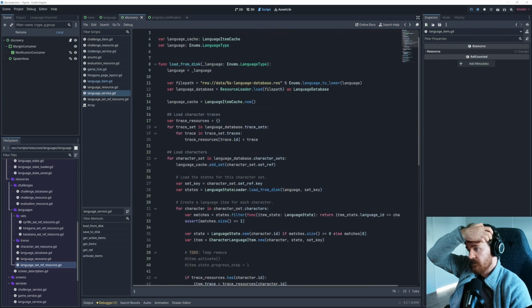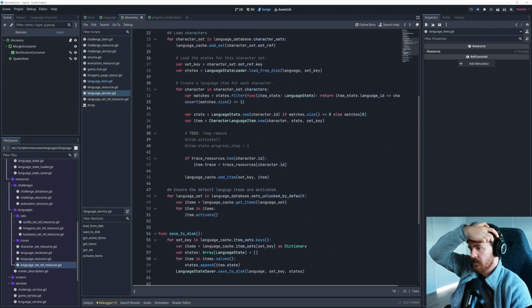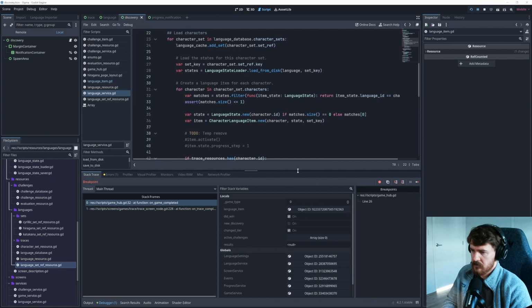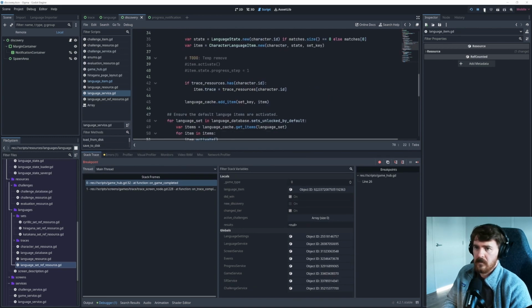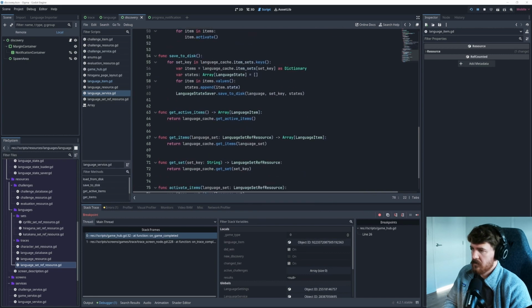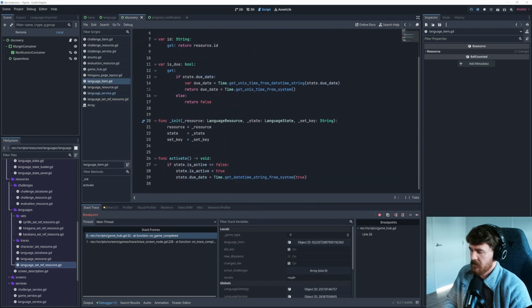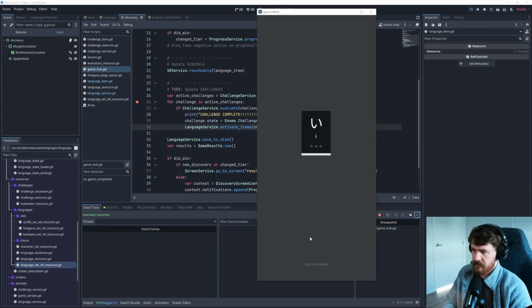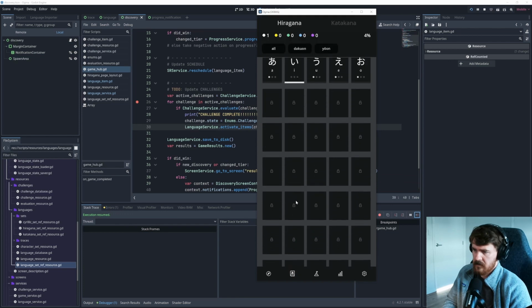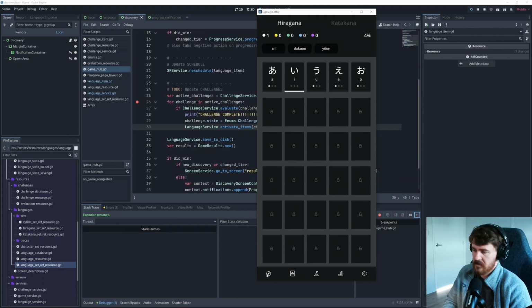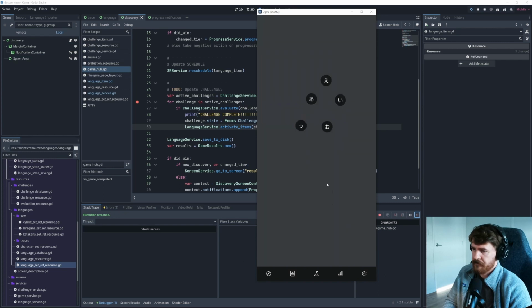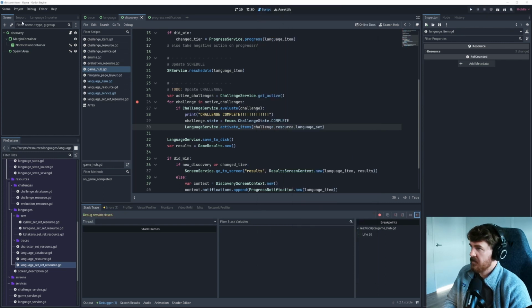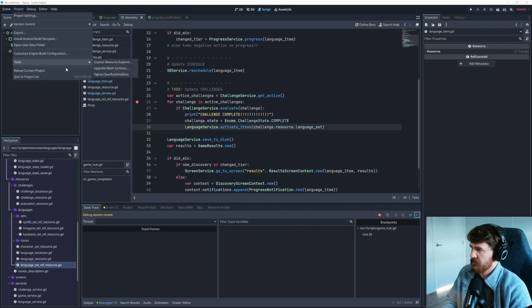Do I have to do something else? Oops. All right. Let us continue that. It's not showing them as unlocked. All right. Let us try that again, but debug it.